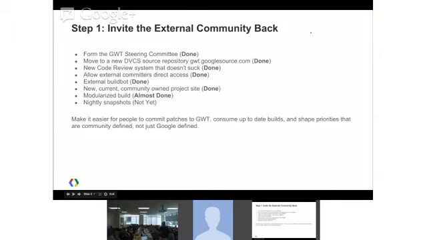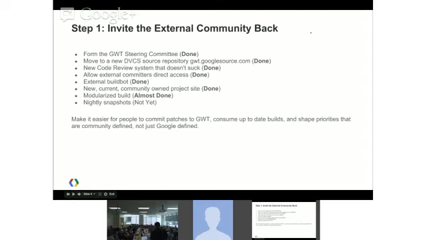So I divided this up into a series of steps. And some of the steps we've already taken and completed. So step one basically was to de-Googleize GWT somewhat, right? And so we formed the GWT steering committee to give other people a chance to take some ownership in GWT's future. That's done. We moved to a new version control system, Git on gwt.googlesource.com. That's done. We have a new code review system. If you've ever used the old one, Rietveld, you know how agonizingly slow it can be. I don't know that Gerrit's faster, actually. Gerrit's a little bit faster, you know. Gerrit just eats up my comments. But I like Gerrit better than Rietveld, so it's an improvement.